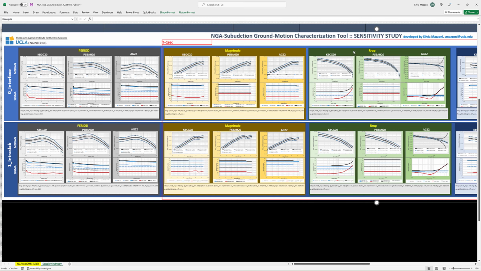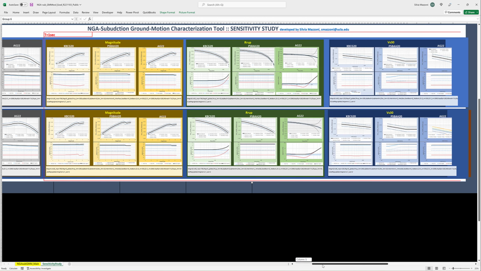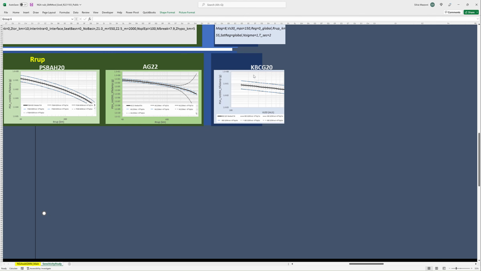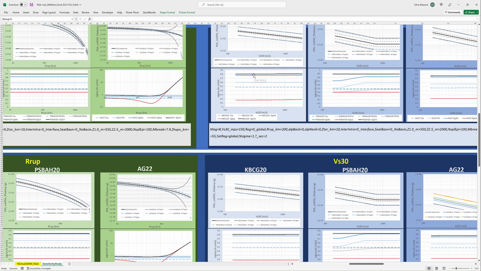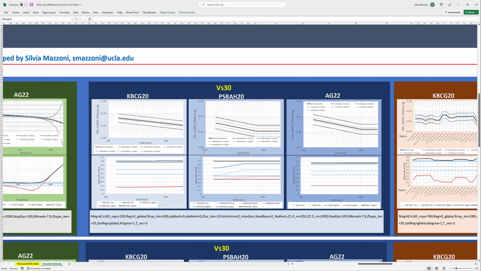Top row is interface, bottom row is interslab. I'm looking at the effect of the periods, the three models separately. And then I keep this period constant, and I look at the effect of magnitude, distance, VS30, and region with basin. And then the quantities that I'm plotting are the median, the spectral value, so median plus or minus the sigmas, and then the sigmas themselves to see how they vary with these different parameters. And it's kind of fun because it really gives you insight into how the different models represented differently.